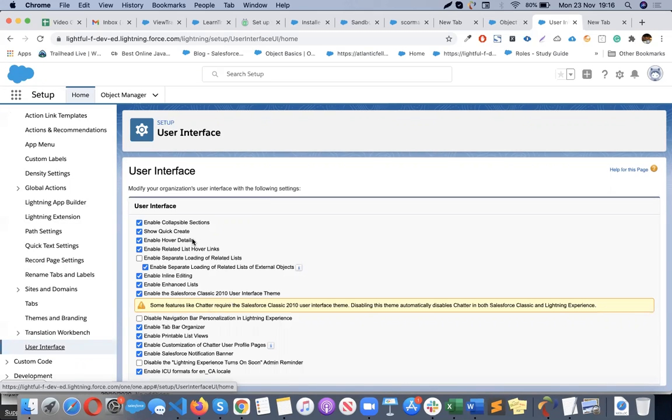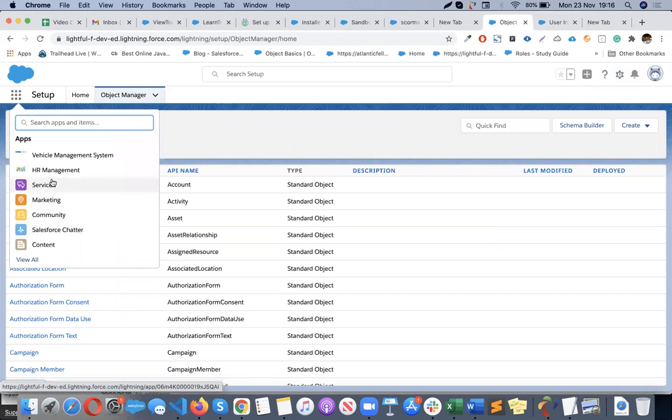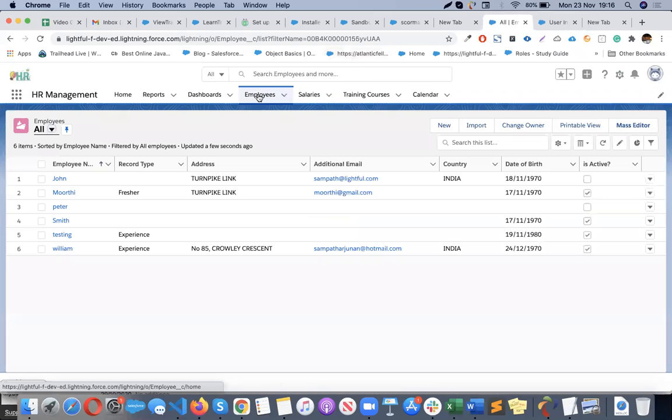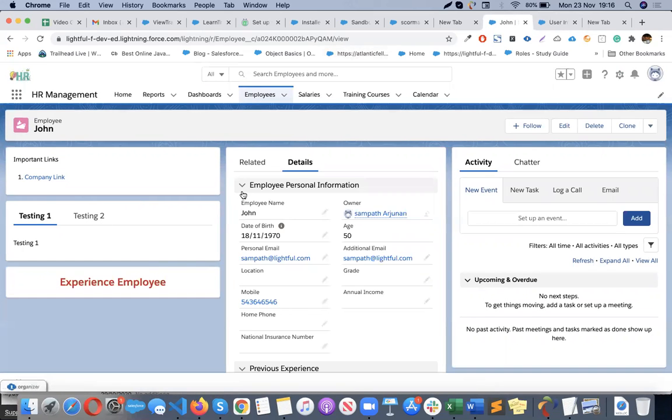The first one is enable collapsible sections. It means if the checkbox is checked, then if I go to share management, we can collapse and expand.